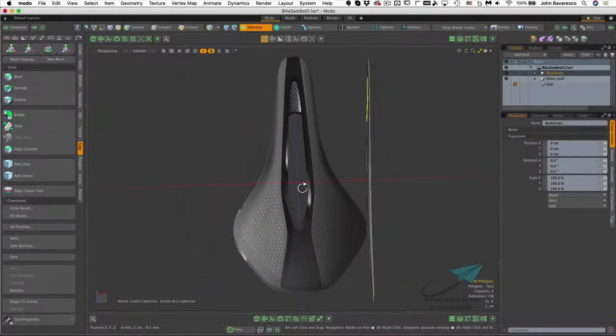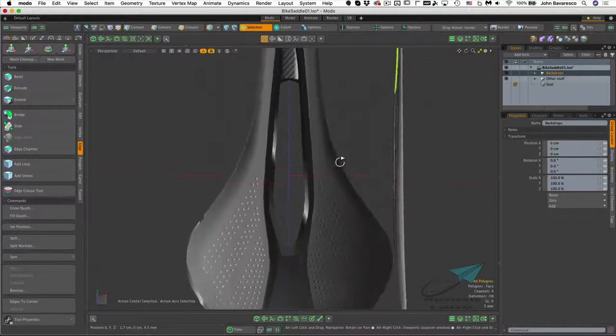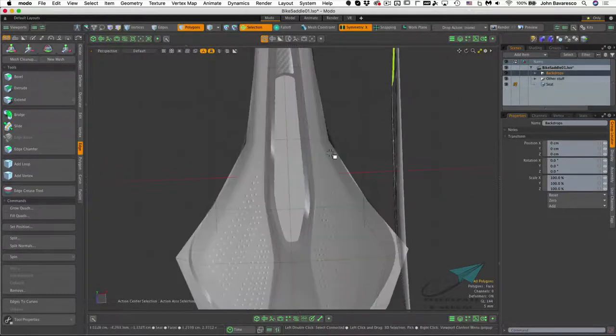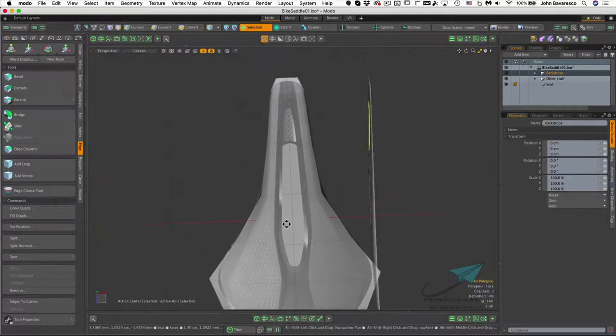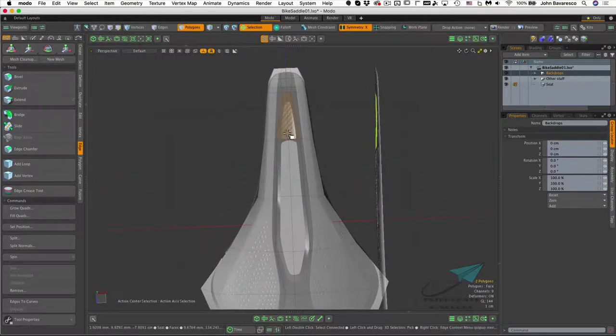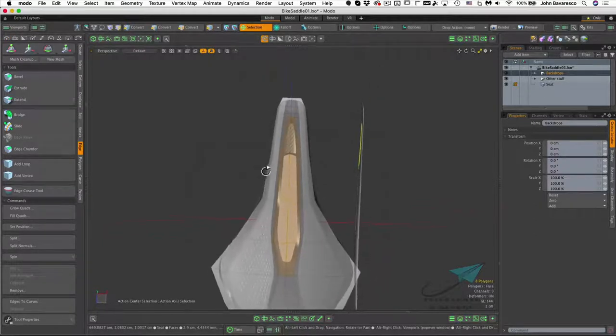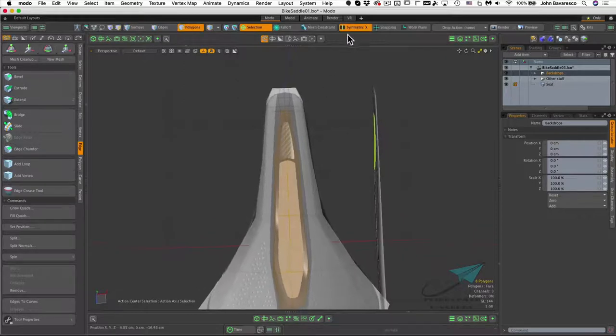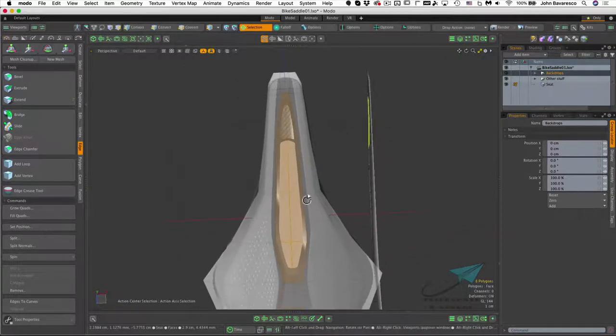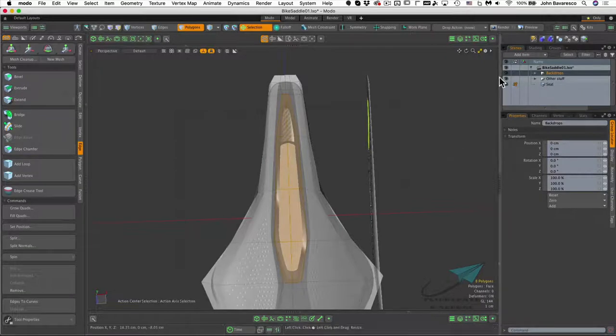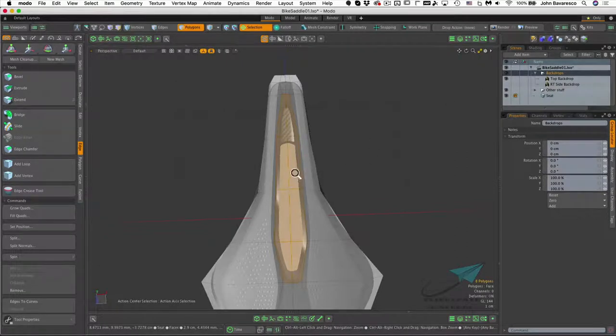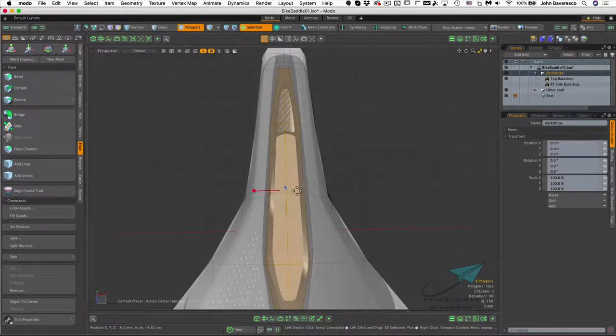All right, so let's go ahead and create the center hole in the seat here. You'll notice that I actually accommodated for that during the initial build, because that was a major feature of the model. So I'm going to select all those polygons there. I don't think I need to be in symmetry mode for this part of it, so I'm also going to turn off that side backdrop. I'm just going to hit the B key for bevel, and we are going to bring this in quite a bit, right about there.